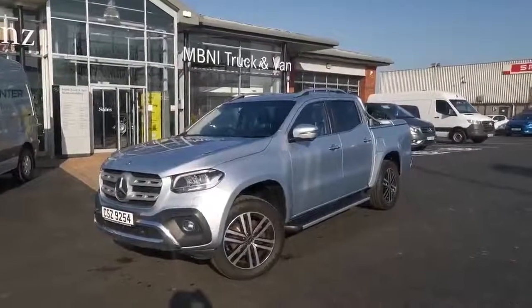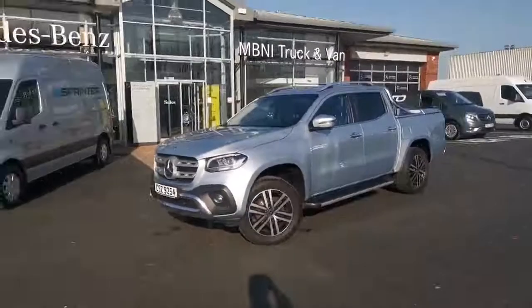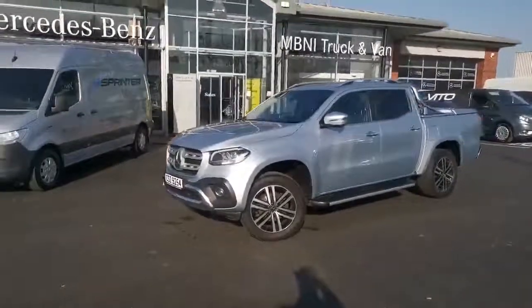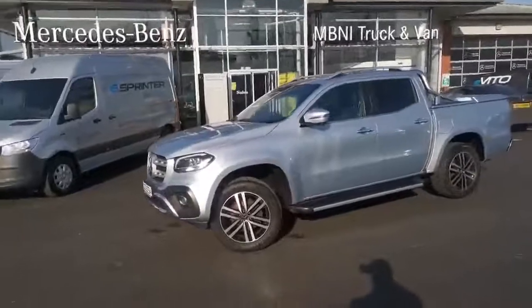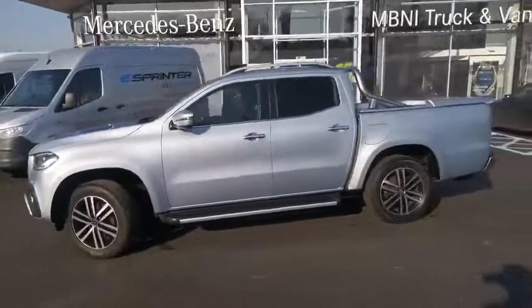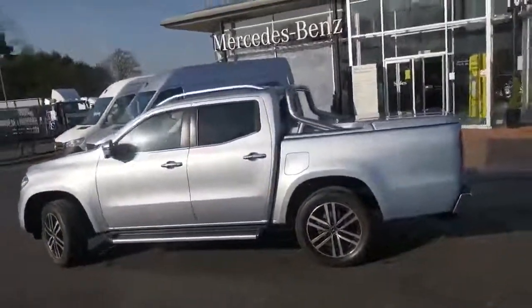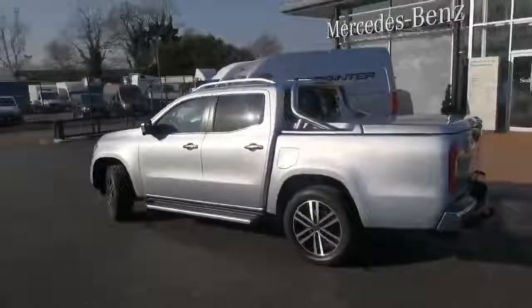Hi, I'm Adam the UCL Executive here at Mercedes-Benz Trucks & Van NI and today we're going to have a walk through this X250. We have our March 2019 X250 Power in Diamond Silver. This is a fantastic example of the vehicle as it's one owner from new, full service history with us at Mercedes-Benz Trucks & Van NI, and will come with a full year's MOT.